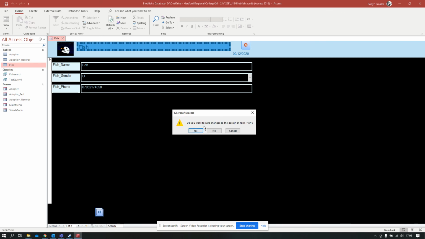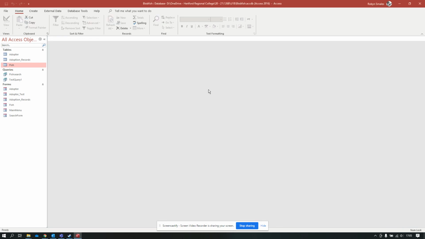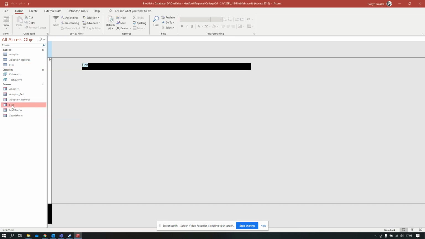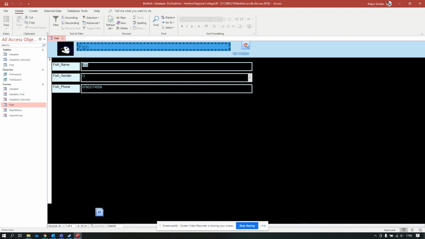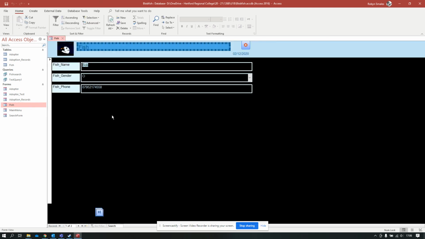Because it literally, if I save the changes to the design, and let's just call it fish, press the button, it will close, and just show you that without all the save process in the middle of it. There we go. Good button to put in would be the add new record button. So at the moment, all I can do is move from one record to another. So an add new record button would be a good one to put in there. There is a little bit at the bottom to move through for the forms as well until you've done that. And like I say, a save record button would also be beneficial.